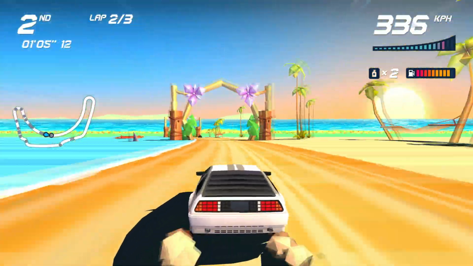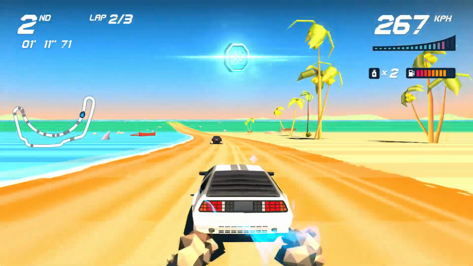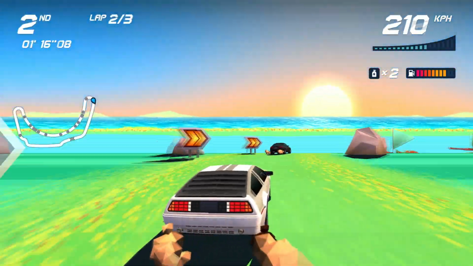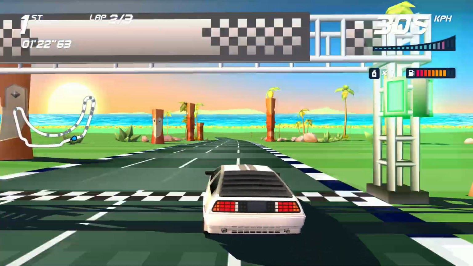So there we go, around them. Do believe I got all the ones on the inside. Nope, not quite. There we go. Tokens are done. I just gotta pass this BMW here. There we go. And then cruise to victory.